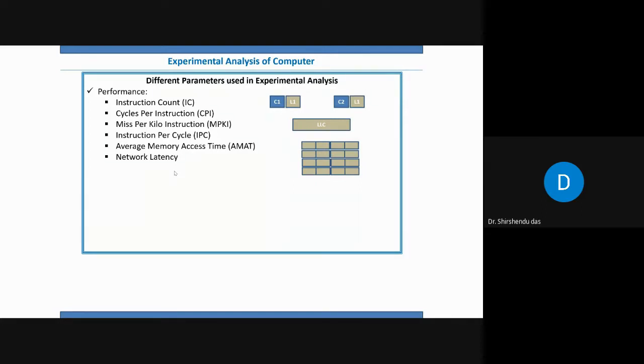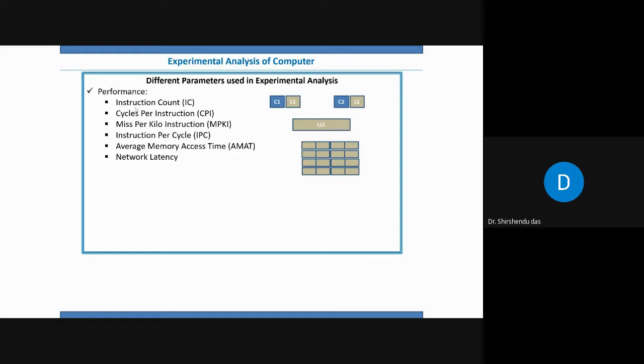So how to do that? When I say better, there are many ways to say better. One is performance. If you propose a replacement policy like my LRU and it is giving better performance than LRU, then you can say yes, it is better. There are many parameters to measure performance: instruction count, CPI, MPKI, instructions per cycle, average memory access time, network latency.